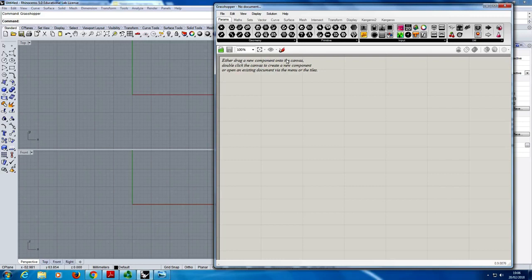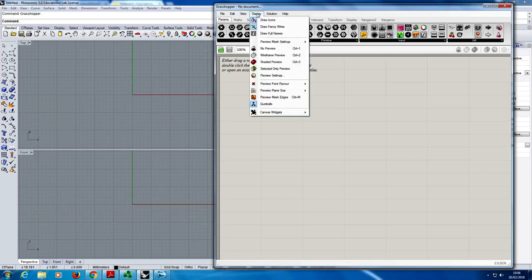And if you don't have that turned on, basically what it does is it hides a load of components in this ribbon here for you. Essentially, it's there to, when people first open up Grasshopper, not blind them with a huge mass of icons staring them right in the face, and make it a bit more friendly to them. But in my view, it just makes things a little bit more difficult to find, so it's a good idea to turn that on so that you can see more of the library just from looking at it.